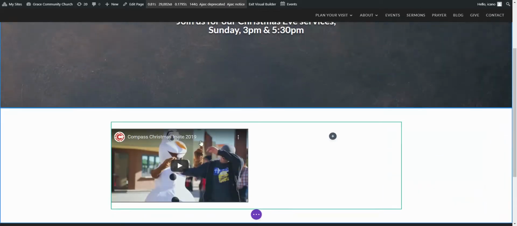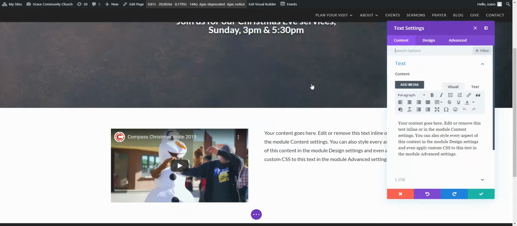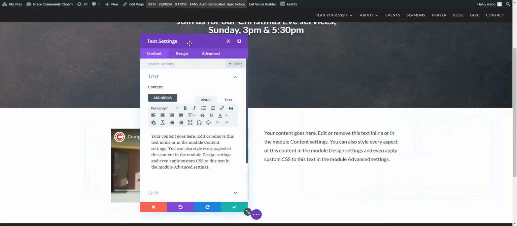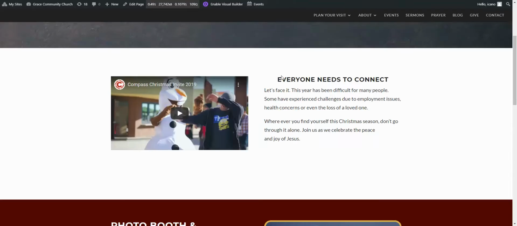Okay, so we've got our video. The next thing we're going to do is click this button and choose a text box. Okay, so there's going to be a couple of things that we do. The first thing is I am going to separate some text here. This is where it gets fun, because I want kind of a header text, maybe a header 2 text up here, and then I want to bring the rest of the text into a paragraph down here, sort of like what we have here. So we've got this header text up there, and then we've got this paragraph text down here.